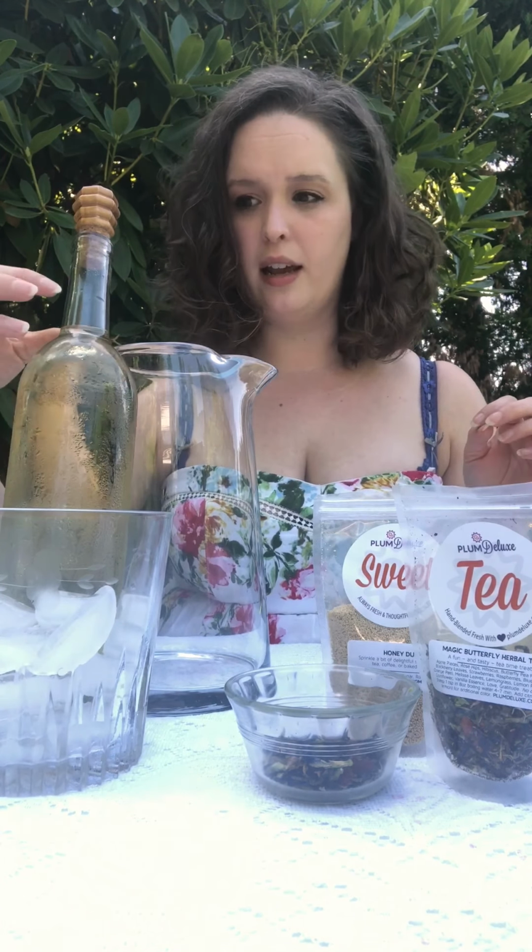Another thing you can do is add a little bit of sparkling water if you like some effervescence in your sangria. I meant to bring some, but I carted everything out to the garden and did not bring the sparkling water. It goes really well though, if you like that little bit of bubbly.